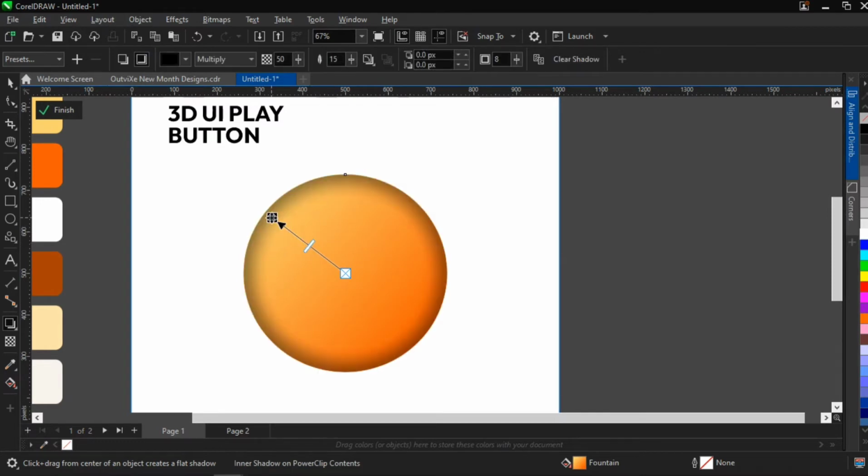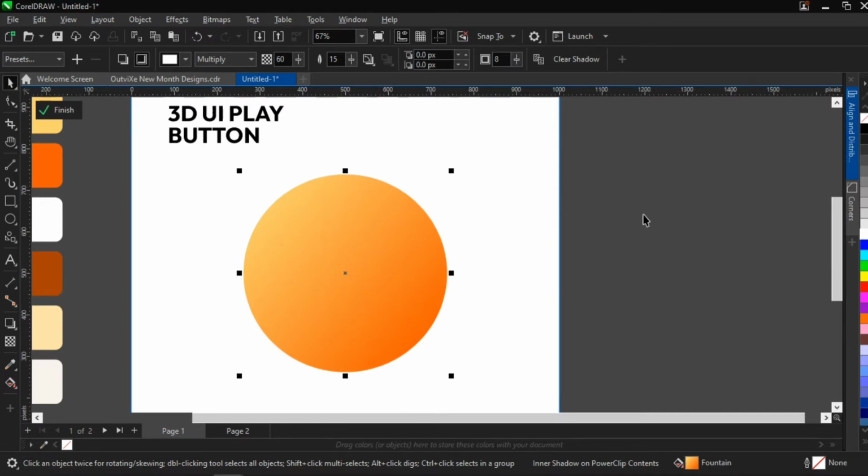Now this is black, by the way, but we don't want to use black. We want to use white for the inner shadow. So what we are simply going to do now is drag white from our color palette into this particular place, and our inner shadow has been created. You might not feel the effect, but very soon you get to understand why the effect is showing up like this. So since that is done, the next thing you're going to do is to create a circle, just the outline.